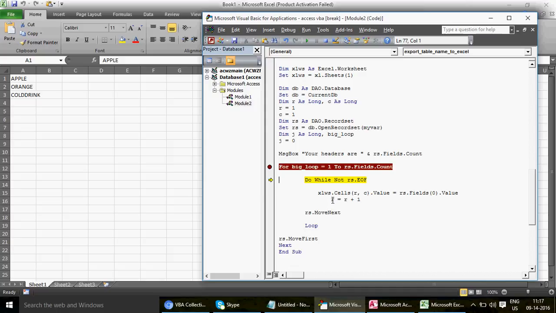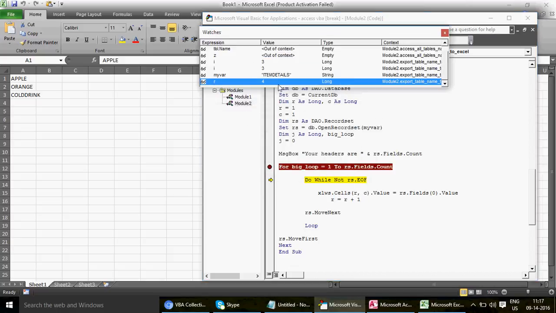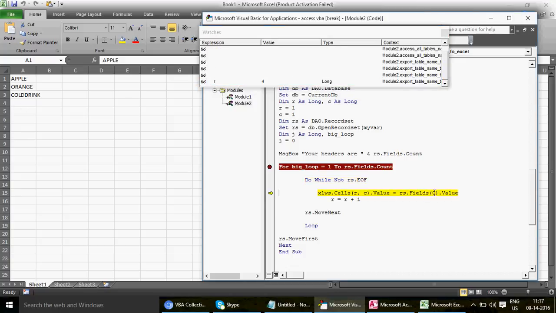Now what will happen in the next line, which is this R? Now what is the value in the R? If you put the watch on your R, it is going to be 4. So in the fourth row you would see again what? Again that same value, which is apple, orange and cold drink, right? So again it moves first. And now the big loop is 3 because we want to run this loop 3 times. So this is the last time it is running, and you will see again the same value again and again. So basically, and there we go, it ends up, right?